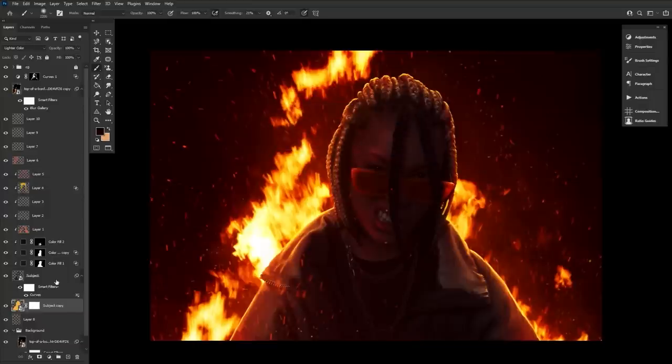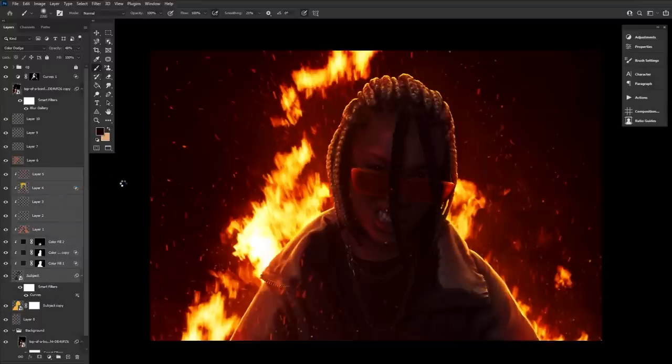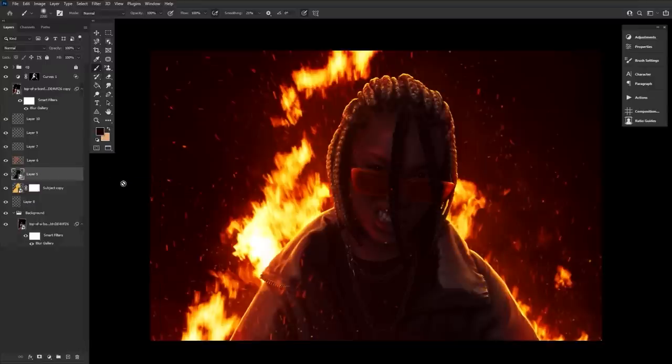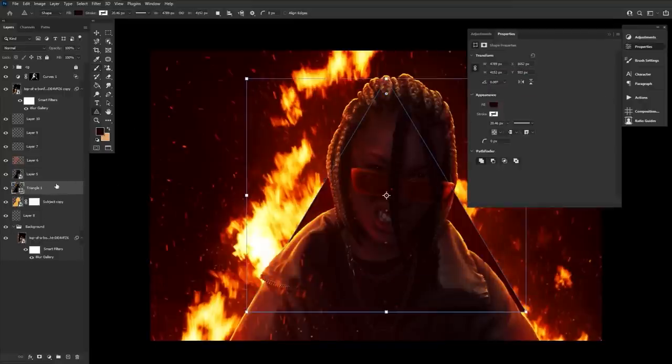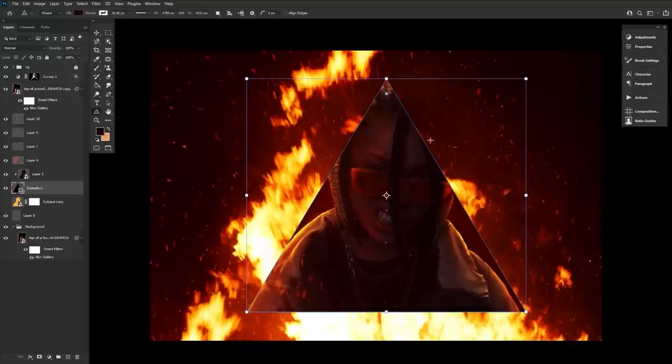Single images aren't the only thing that can be changed into a smart object. You can convert multiple layers into one smart object by selecting several layers and then right-click Convert to Smart Object. So if you take our subject and convert her and her clip layers into a smart object, we can now clip her into other layers without compromising her clip layers. We can also add more adjustments and filters to her without ever permanently affecting her previous effects and filters.